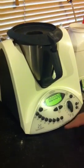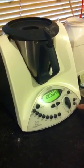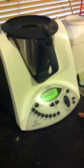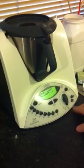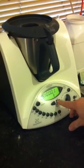So now I'm going to set my Thermomix to the knead mode, which is symbolized by the little wheat picture, and I'm going to give that 2 minutes.